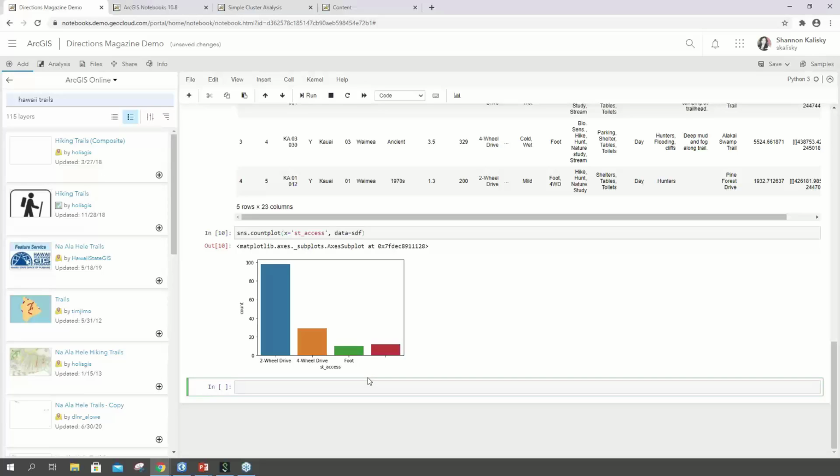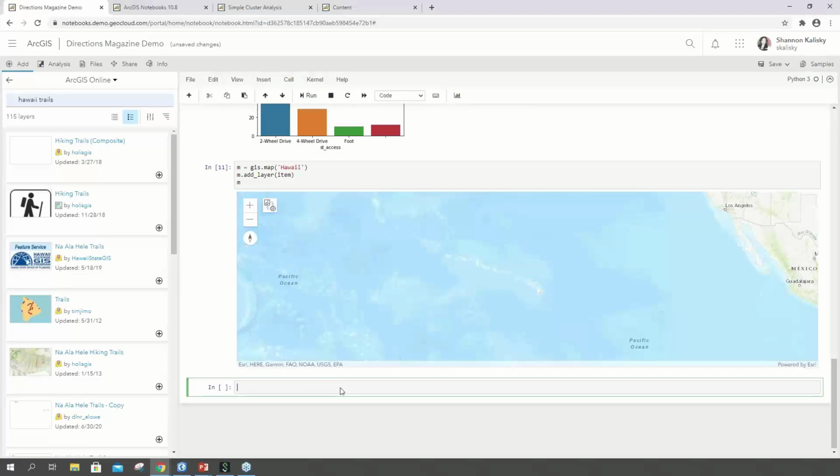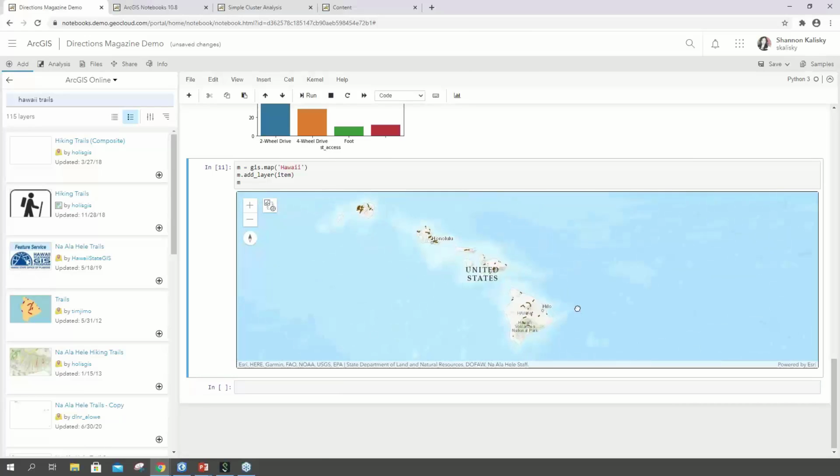And then if we wanted to visualize this data in a map, for example, we could absolutely do that just by simply calling gis.map. We're in Hawaii. There's a built-in geocoder, so all I have to do is write the name of the place I want to go. So I'm going to tell it Hawaii, add layer, and then we're going to call that item, call our map, and then we're going to get a nice 2D map, brings us to Hawaii. Hawaii is kind of spread out, so we've got to zoom in a little bit. And then we see those on the map right there. Now, that was really a short little look at how we visualize some data.